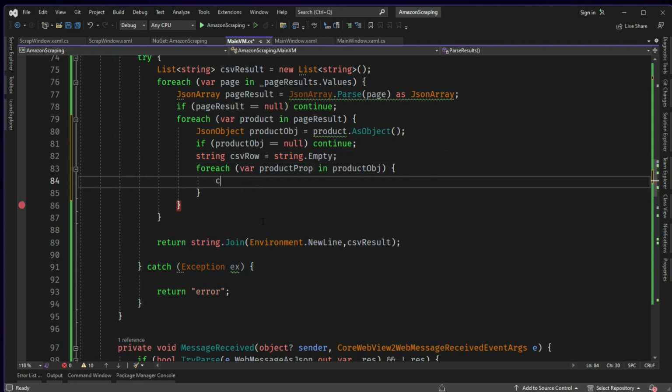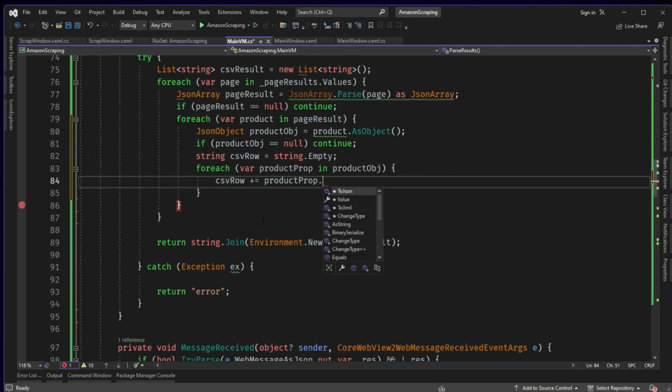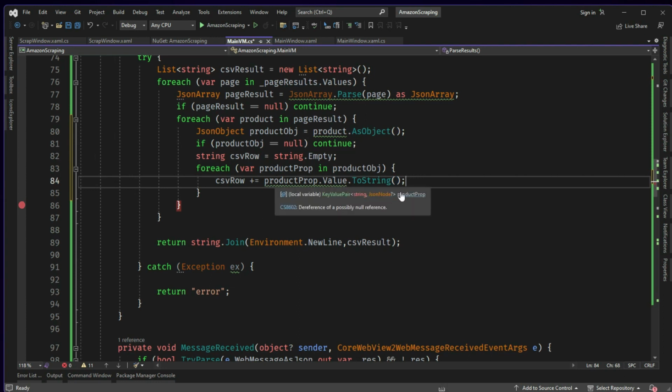Now what we do, CSV row plus equals, which means add to the existing value, product prop, the property dot value dot toString. So whatever is the value, just add it, and what we need to join it with? Semicolon. So let's say 3 semicolons, so that maybe the product itself might contain a semicolon. Just to be sure, we add a triple semicolon.